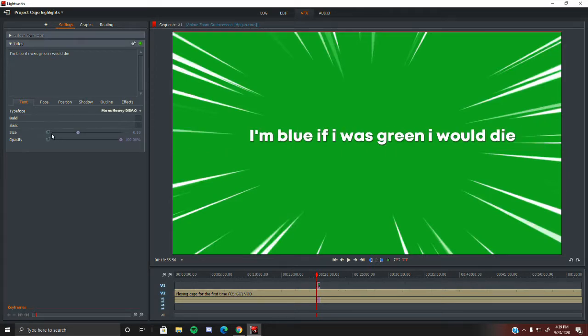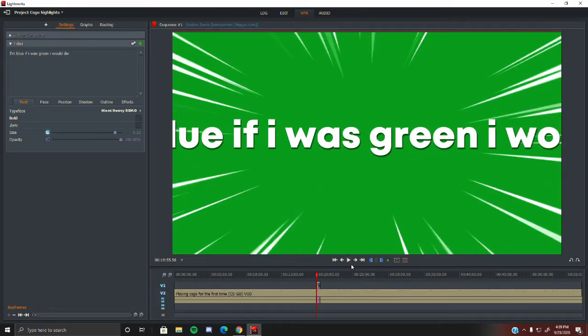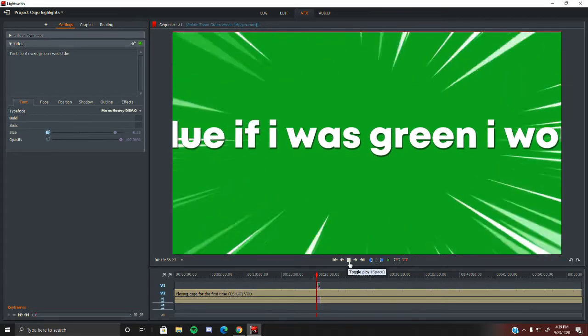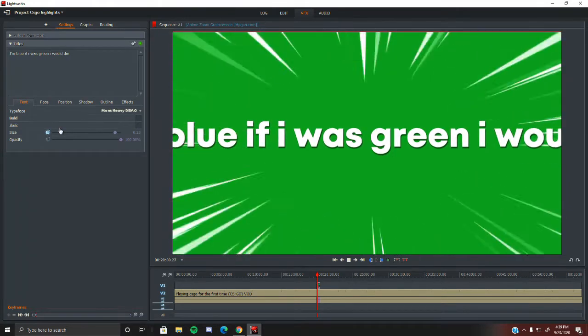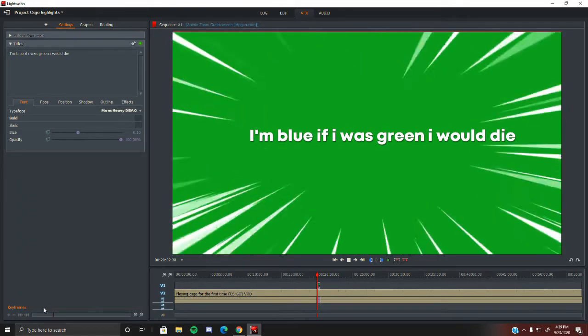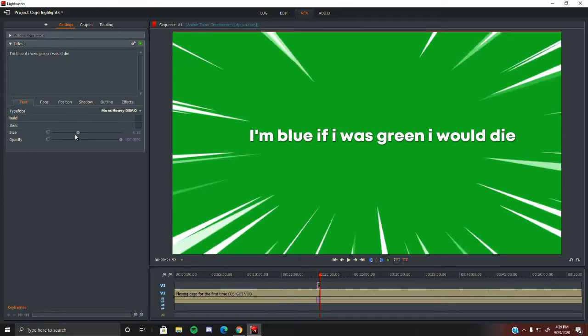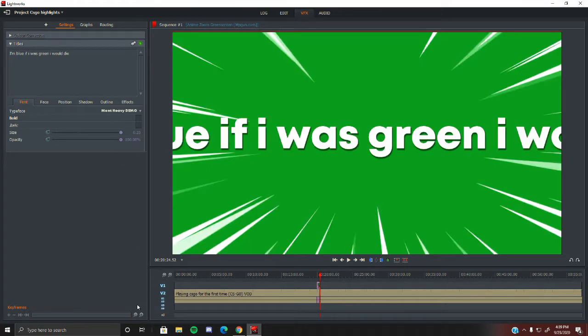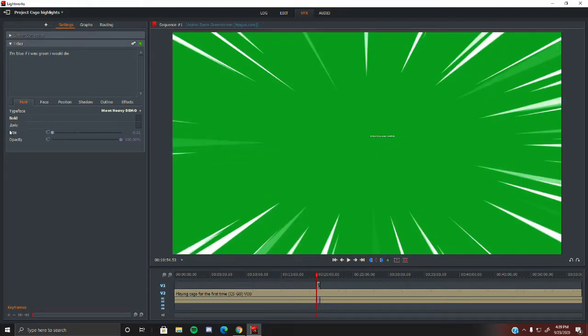You can actually enable keyframes. So basically, what that means is that it starts like that, and then it slowly goes back down. Well, depending on what your keyframes are, because if I go all the way over here, and I put it all the way up here, and then I go back to the beginning of the clip, and we set it to small.